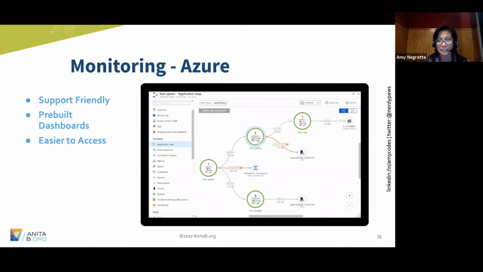They tell you exactly the kind of information you need to know. And also Azure DevOps is actually really good for being support friendly. So if you had a separate support team, they're able to drill down their metrics in a way where they don't have to have intimate knowledge of your system to be able to do it.